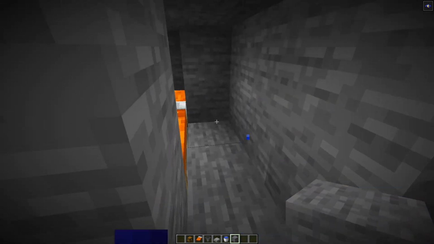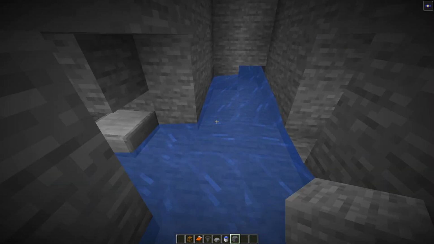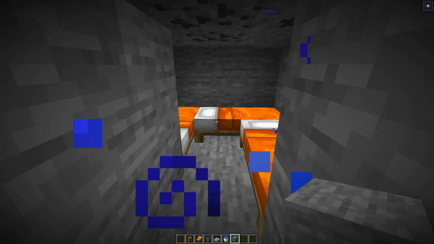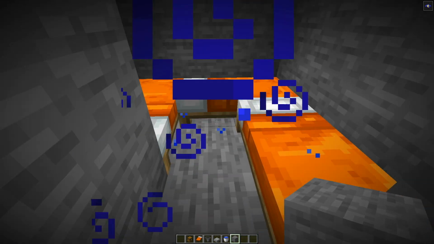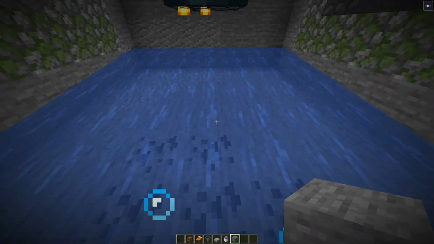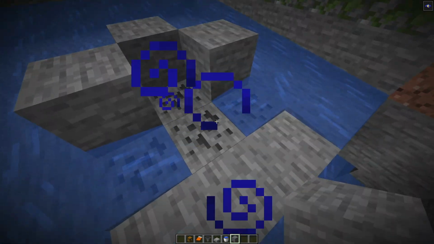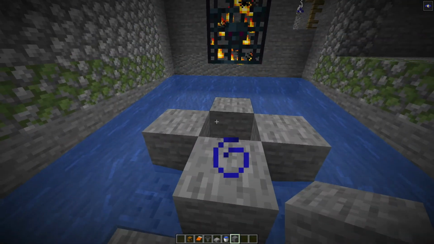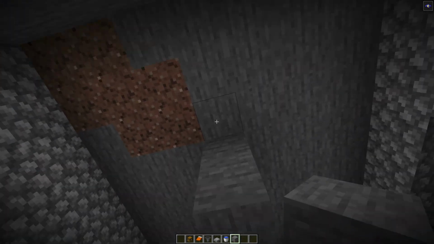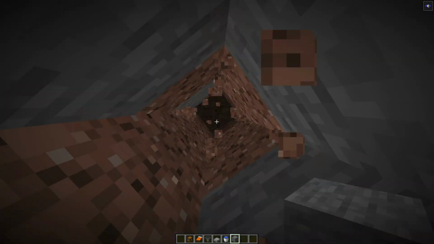I'm in creative, I could just fly, like so. And then the villagers are supposed to stand there, and I would like to do this so you can actually do this in survival. So what you would do is you would probably do this before you put in the water or block off the water, and then you want to have the villagers down there. So what we have to do is get to the surface, and what block is it? That block right there.